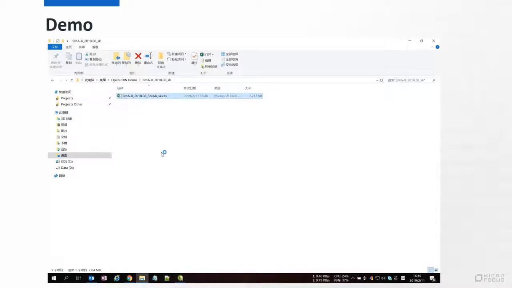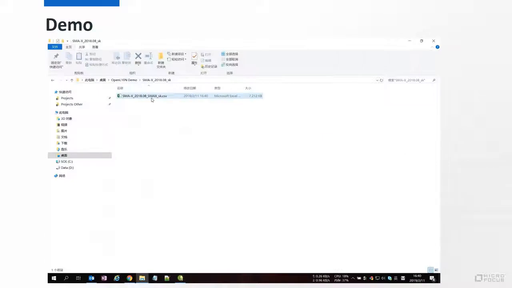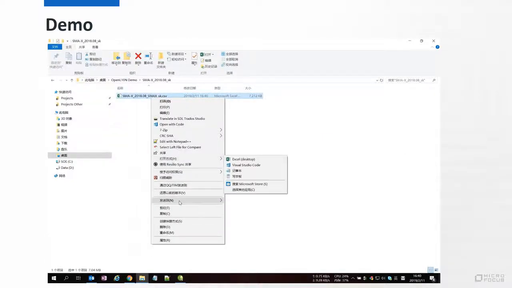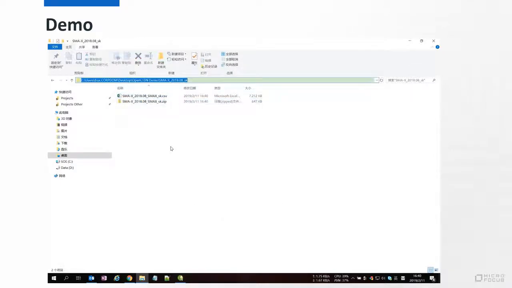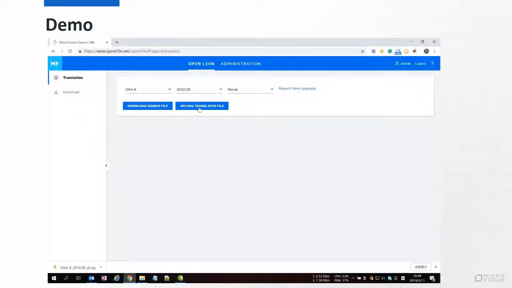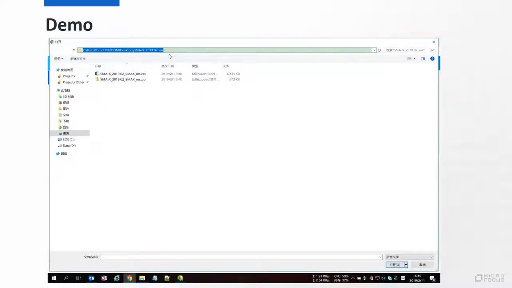So once it's translated, it's uploaded back into the online platform, and we do the back office of creating the language pack for you.